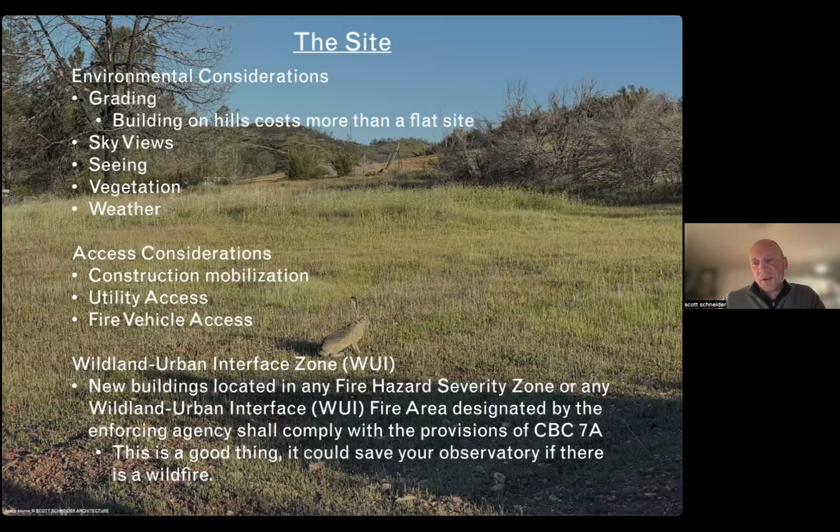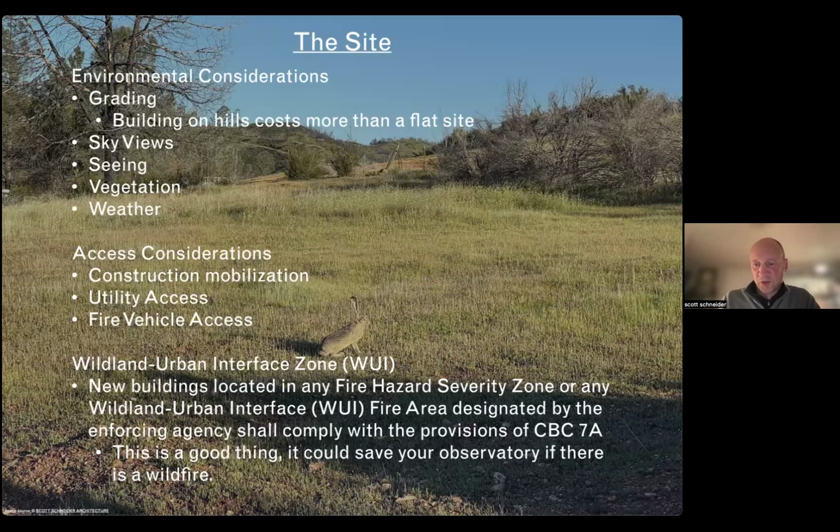While the site is an important piece of the puzzle, I want to focus my time more on the building, so I'm only going to briefly talk about the site. It is obvious that when looking for a site to build an observatory, we need to consider both environmental conditions as well as access. Grading can be a huge concern for observatories because usually the best places to locate them is on top of a hill. Usually this brings up many issues that aren't normally a concern at lower elevations, such as access to utilities and construction mobilization, to bring building materials to the site.